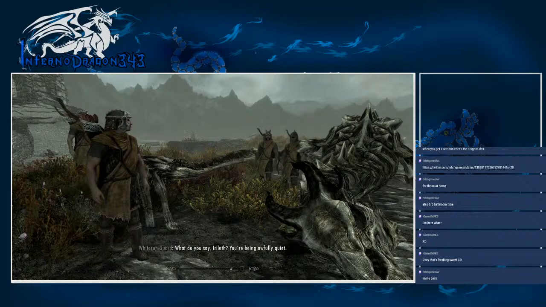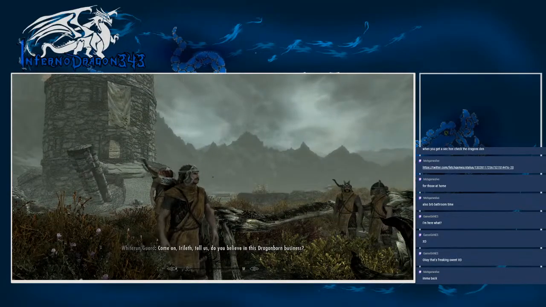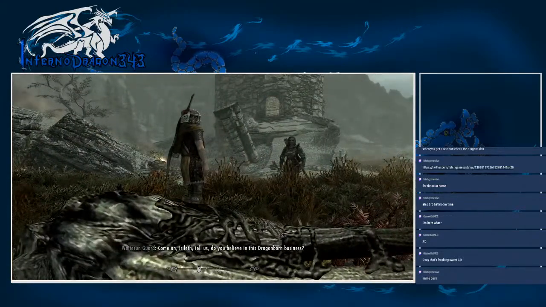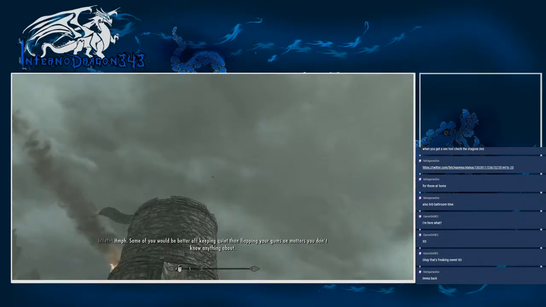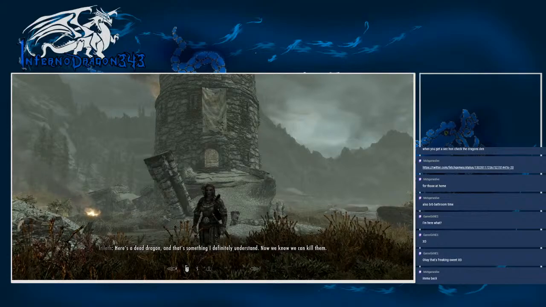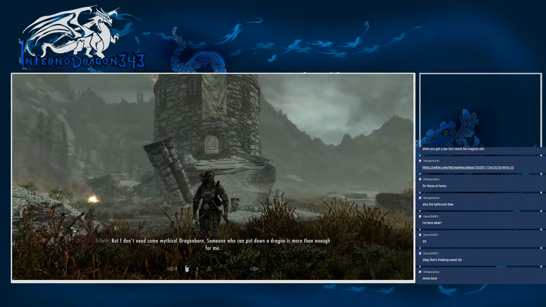Dragonborn who could kill dragons and steal their power. You must be one. What do you say, Irleth? You're being awfully quiet. Come on, Irleth. Tell us. So now I can foos my foos all the foosy day. Some of you would be better off keeping the quiet. The Fusa are attacking! Here's a joke. It's a cookbook! It's a cookbook! Now we know we can kill them.